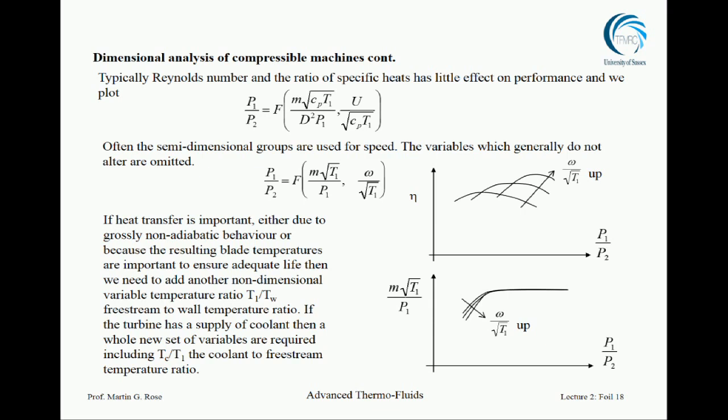If you look at a Rolls-Royce HP turbine, it never experiences anything other than the choked state. So even from ground idle through takeoff, up to cruise, through landing, all the time it's choked. And that means the flow angle is constant, the Mach number is constant, the thing is in a steady state condition. The only thing that varies is the level of the pressure. As the plane goes up, the pressure goes down. So the Reynolds number is moving, but the angles and Mach numbers are constant. So we're in this sort of territory most of the time.